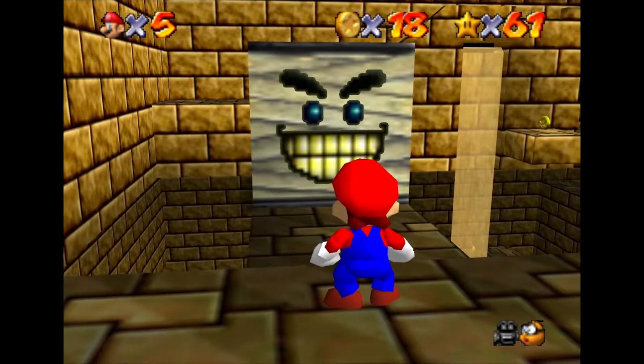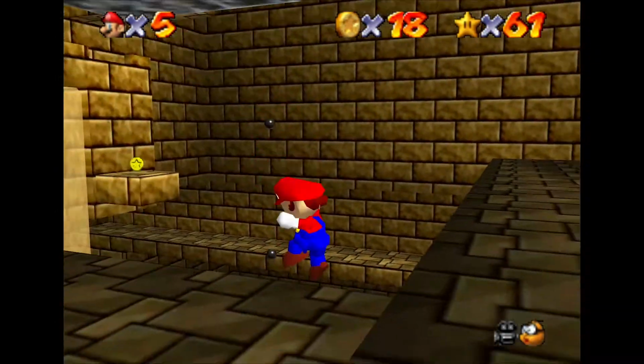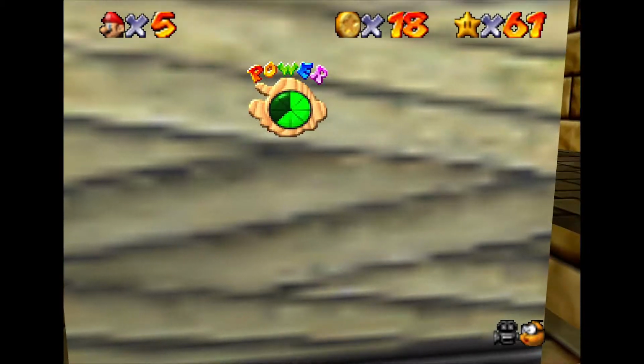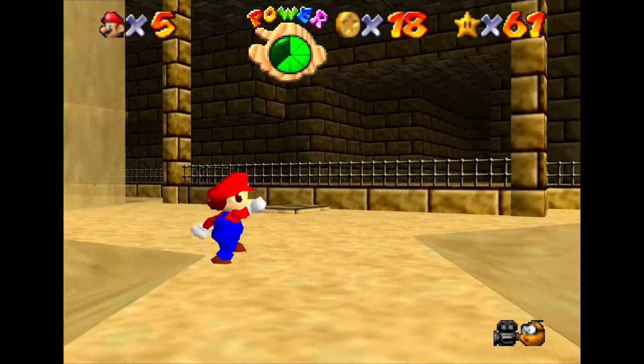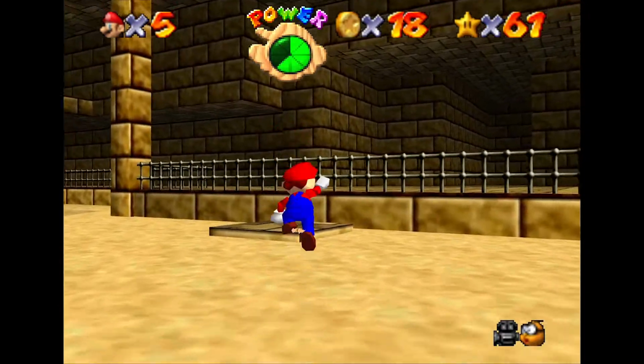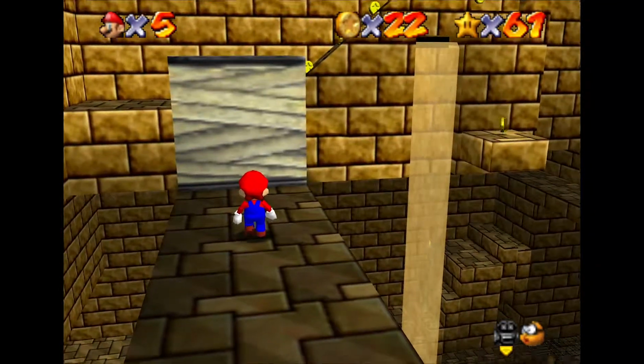It seems like we have to get past this in order to get to the star, so waiting for our opportunity, we can jump on top. Oh, but we fall off, and it crushes us, and we fall back down to the bottom of the pyramid. Oh, how gutting. So, making our way back up there, we can walk in the Grindel's footsteps, trying to time it right.